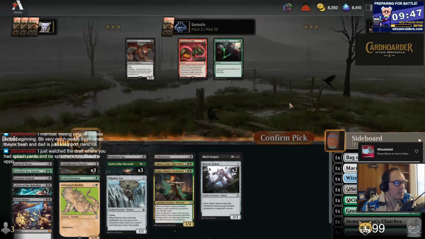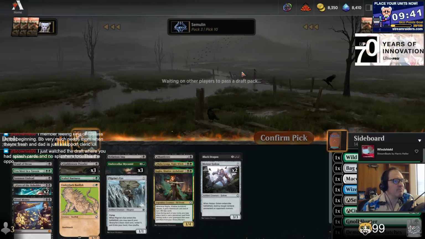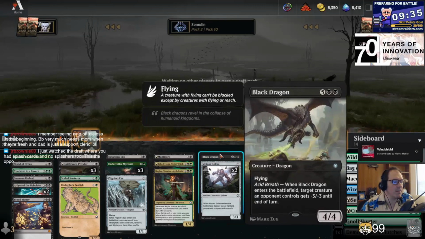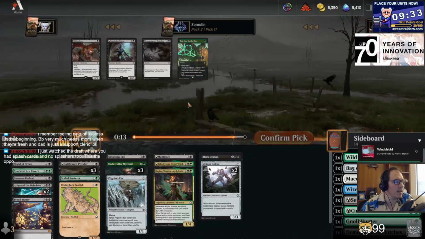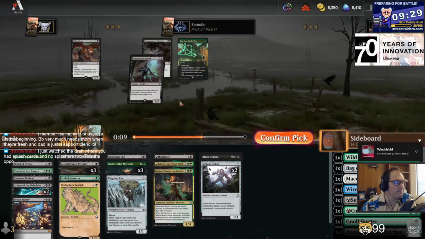Take the uncommon. It's best of one. I was starting to think about what would be best on the sideboard, and then I realized it doesn't matter. Three 7 drops and 16 lands seems fine to me. I don't know why you would need more or even be worried about it.